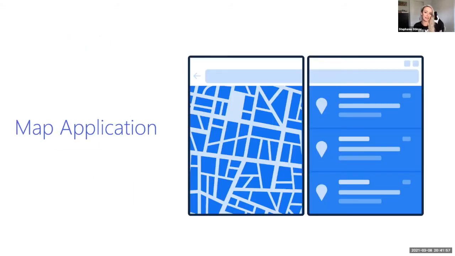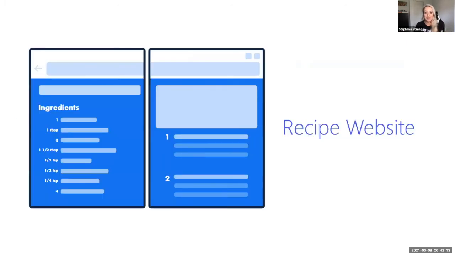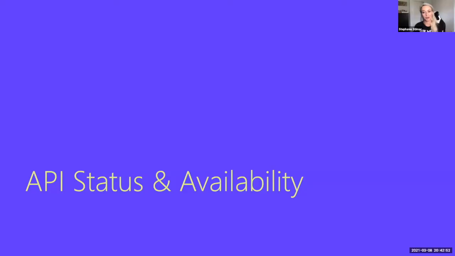Another example here is a map application. So we could leverage our dual screen here with having the map on one display and then a list of our results on the other. And then the second one I thought of almost immediately while thinking of ideas for dual screen devices. So I was thinking of recipe websites. I like All Recipes or Bon Appetit, and I always have such a hard time having to scroll back up for my ingredients. So I was thinking, how great would it be if I could have my ingredient list on one side and then the actual recipe walkthrough on the other. So those are the only 3 examples I have time to go through, but I hope that's enough to get you thinking about how you could enhance some of your projects that you're working on.